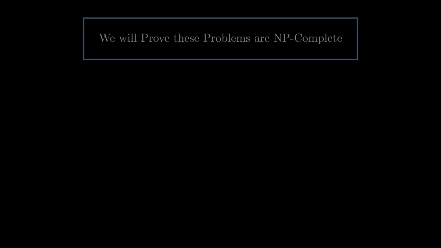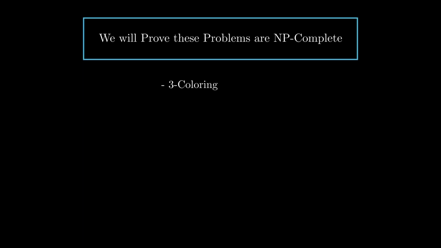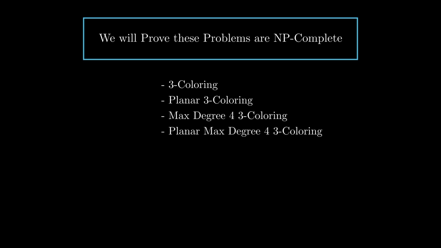In this video, we'll be discussing some problems in the family of the three coloring problems and prove that they are NP-complete. First, we will prove that the three coloring problem is NP-complete. Next, we will prove that the planar three coloring problem is NP-complete. After that, we will prove that the max degree 4 three coloring problem is NP-complete. And finally, we will prove that the planar max degree 4 three coloring problem is NP-complete.